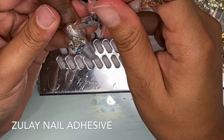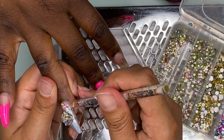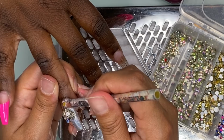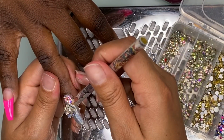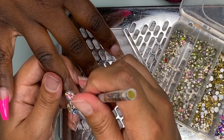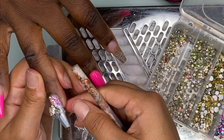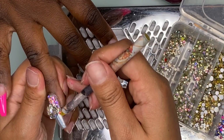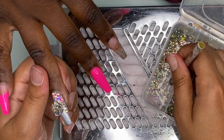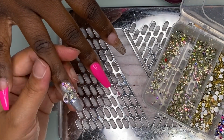Alrighty, so now we're going in with the Soleil Nail Adhesive, and I'm using my AB SS6 and SS12, and we're just going to fill in the entire nail. As always, I'm using my wax pencil to pick up the bling and just placing it on the nail, and we just alternate between the two different sizes. And as I always say, it's kind of like a little puzzle. You just fill in the gaps as you go and just alternate between the two, which is the SS6 and SS12, and then just add more glue as you need it.